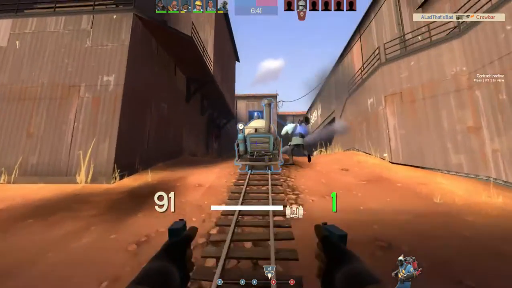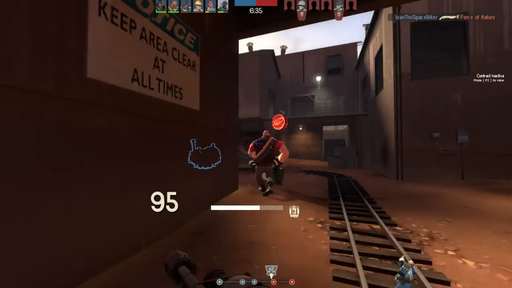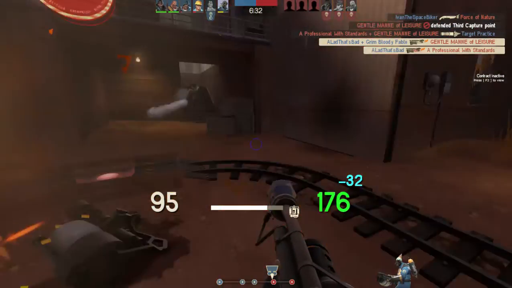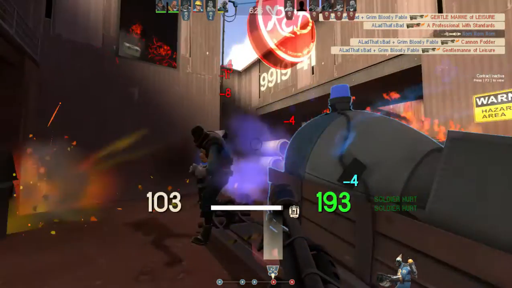Push the guard, men! What? Knock, knock, he's pyro. Oh! No! Yeah, I just killed the heavy because I got him with the back burner. So I did a critical hit when I'm behind my enemy. Wow.